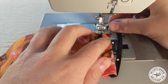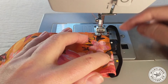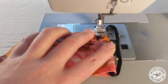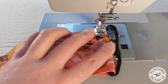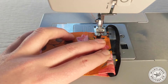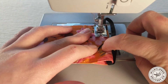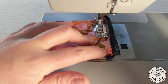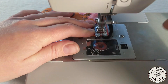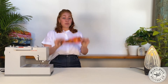Over at the machine for this last line of stitching, push the elastic all the way over to the edge, then line up and put the needle in right where that topstitching is. Do a little backstitch if you want, then stitch down the edge, making sure the elastic is all the way over and you're not stitching over it. Backstitch at the end, and we're done!